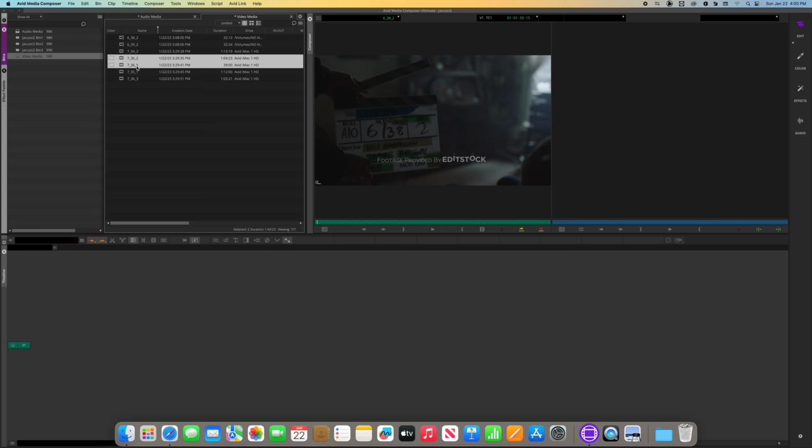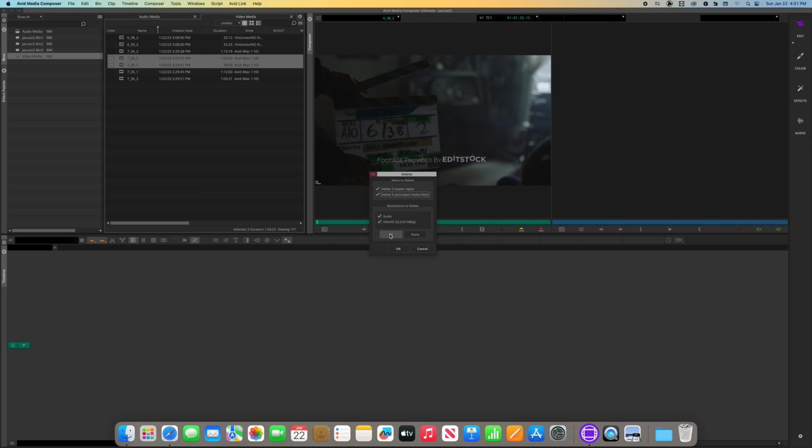We could hit the delete key on our keyboard or the backspace key, depending on which operating system you're on. Then it's going to bring up this little dialog box. In the delete dialog box, we'll click the check boxes to select items, and then click OK. We'll delete the master clips, we'll delete the associated media files, and we'll make sure it's all selected.